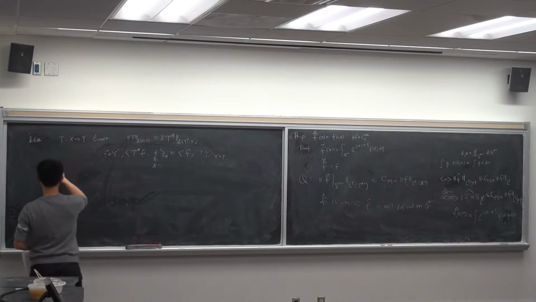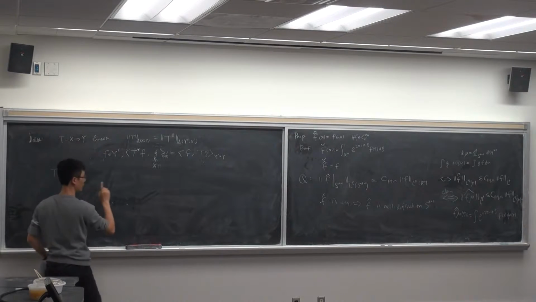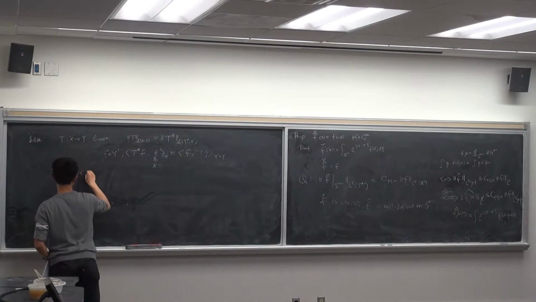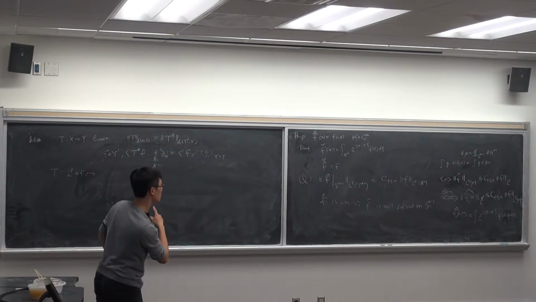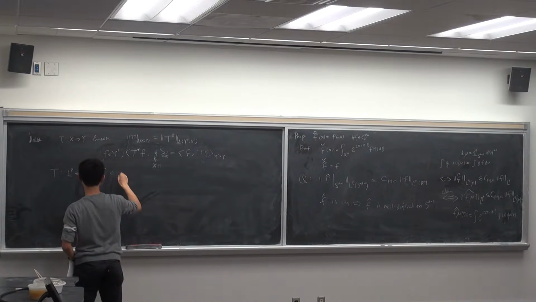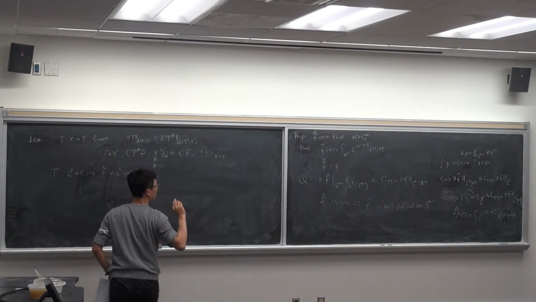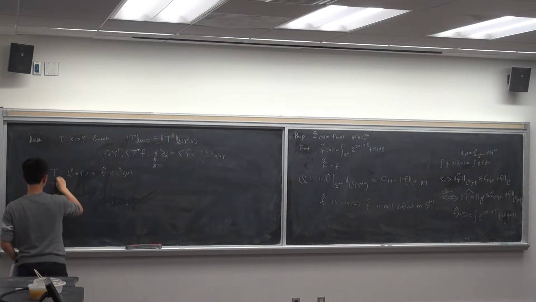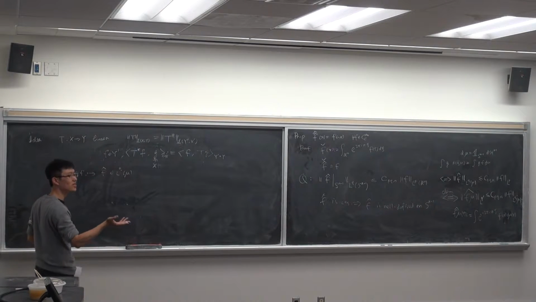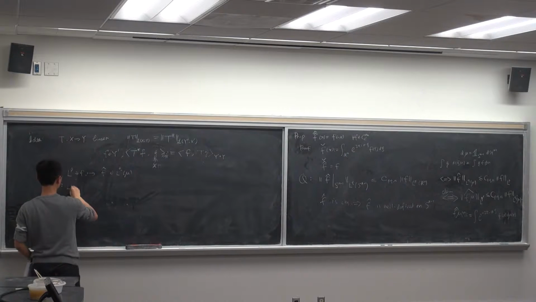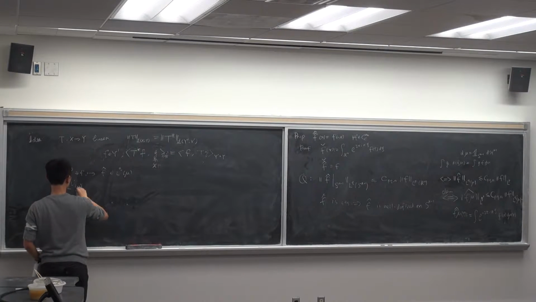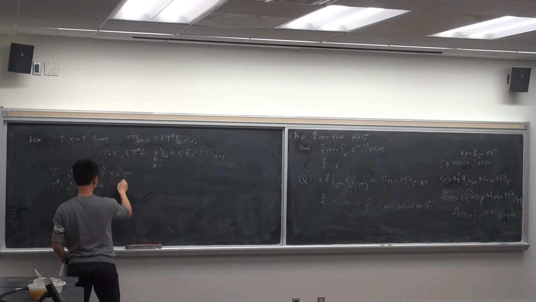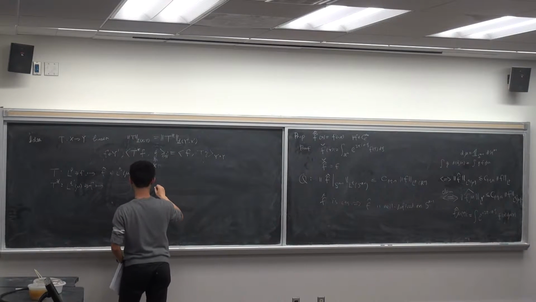So now my T is mapping a function in LP to its Fourier transform in LQ of mu, right? Okay, LQ of mu. So then T star, let me call it T transpose, the adjoint of T, transpose maps from LQ prime of mu. Let's say this function is F. It should map to something in LP prime.